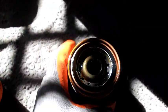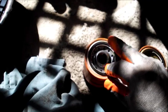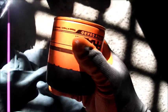So as you can see, the old oil filter is the same as the new oil filter, and what you want to do is, this has a rubber seal around it, an O-ring seal. So go ahead and grab some of the old oil and start rubbing it on the seal that the new filter has. So just rub it in and get it nice and soaked up. That way it'll seal tightly once you screw it in and slide in just nice. So go ahead and keep doing it until the ring is nice and moist, soaked up with the old oil. So now you're ready to go ahead and install your new oil filter.